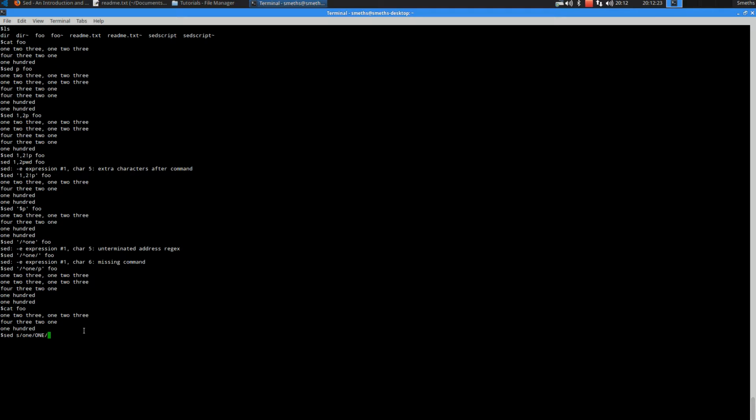You need to complete it, otherwise it won't work. And it's going to replace every single one with an uppercase one. So I think it's reasonably clear how that argument to the substitute command works. You substitute every lowercase one with an uppercase one there. So foo, in we go, and you see, there it goes. Now one thing to notice is it doesn't do the second one. By default it only does the first one it finds. So it's done with the first string it finds here.